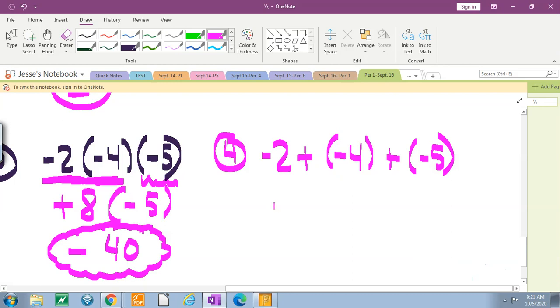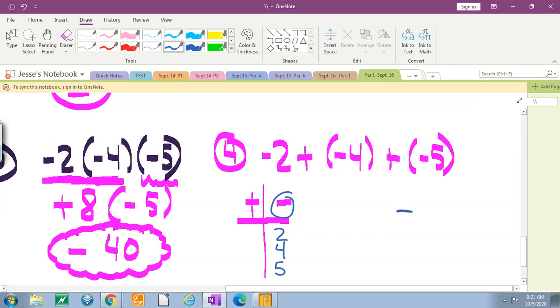So then I could do a T-chart. See that? I could do a T-chart real quick because there's no negative negative. So the -2, go ahead and if you know how to do this, go ahead. It's -2 right there, -4, and the -5. So my answer is going to be negative what? 5, 6, 7, 9, 11. See, that's the work that I want to see.